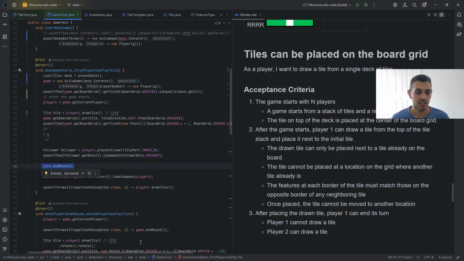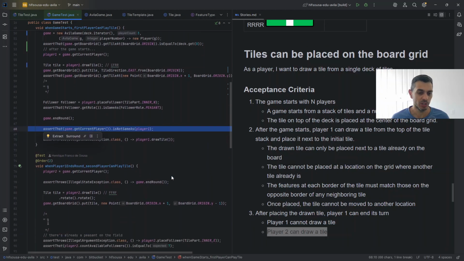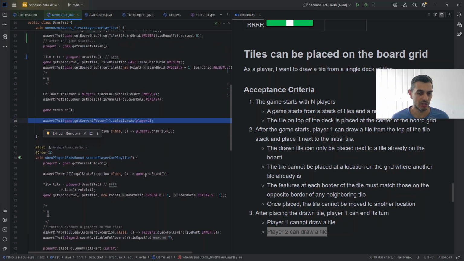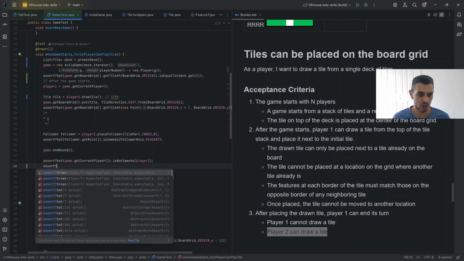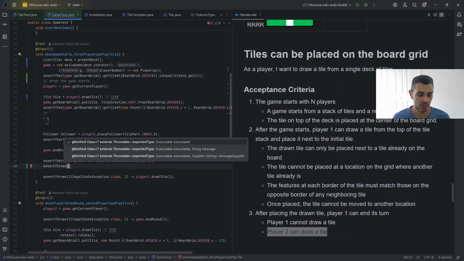Here it is, end round of the game. Now player 1 cannot draw a tile, and player 2 can draw a tile. We see here the current player is not player 1, so player 1 cannot draw a tile. We could just ensure here another thing, assert throws.